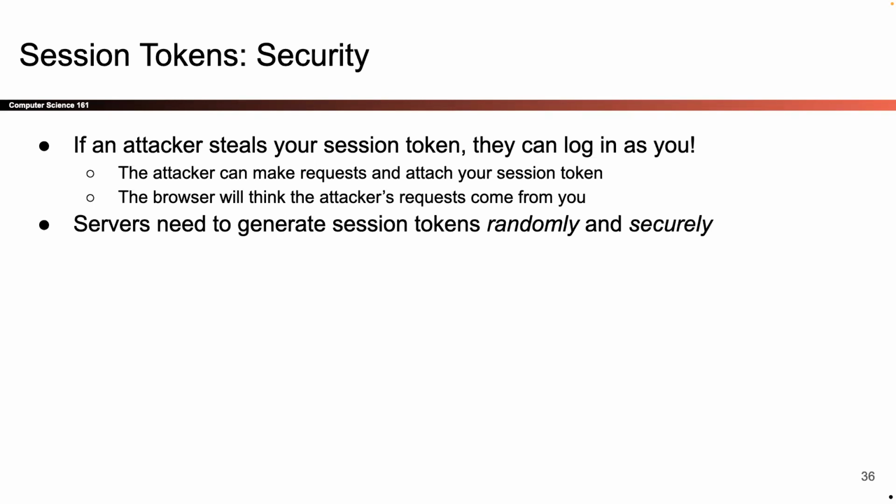The server has to be careful here because the server needs to generate these tokens very securely and very randomly. Because if the server generates the tokens like 0, 1, 2, 3, 4, well, now the attacker has a very easy time guessing what the token is. And if they guess the token right, they can pretend to be you. So the server has to be really careful. It has to generate the session tokens randomly. One way to do this is maybe pick a really long value, like 256 bits, make them all random bits, and use a secure random number generator. And now, if an attacker wants to guess the session token, what are their odds of succeeding? Like 1 in 2 to the 256, right? Like size of the universe, unlikely.